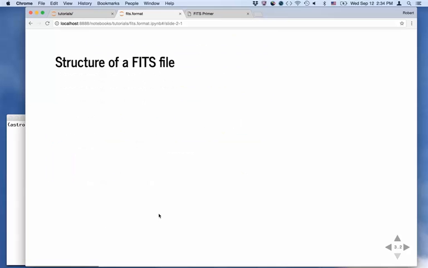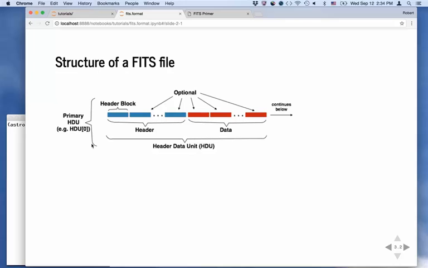The way a FITS file is structured, this is a graphical representation of that. Essentially, there are blocks of data. This is a series of bits, if you like, of data of a certain length, and there has to be at least one of these blocks. This could contain several sentences of data. You can think of it that way. Then there can be optionally other blocks of data. And these first blocks form what's called the header. This is information about the whole data file usually.